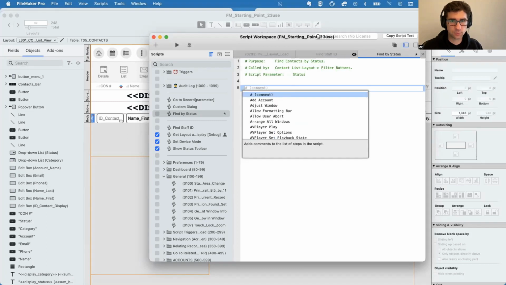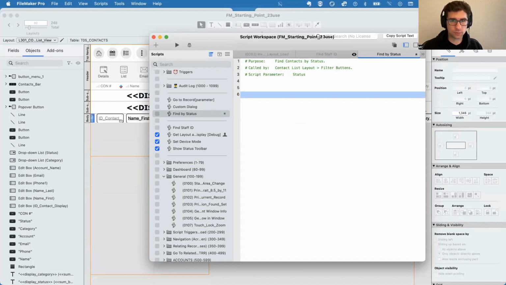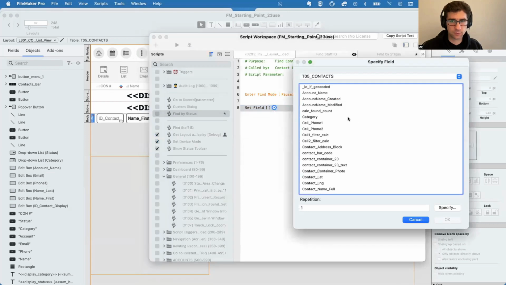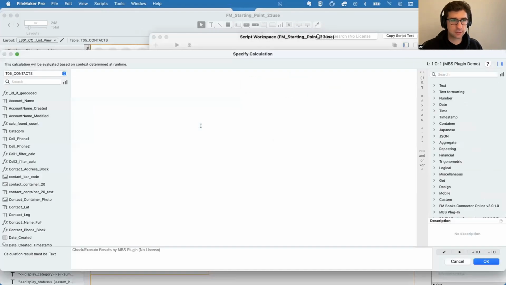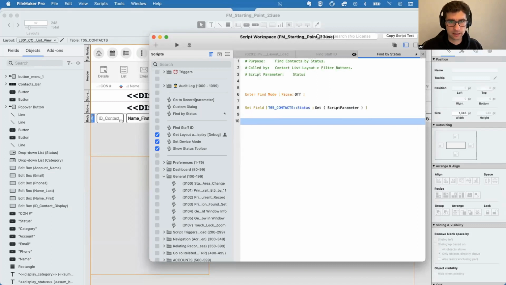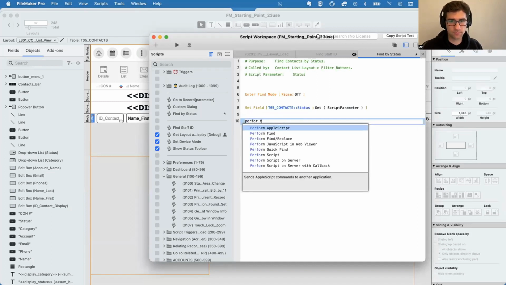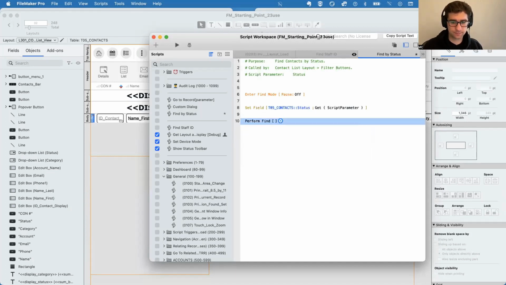Actually, we'll spell this out a little more. We'll enter find mode, turn the pause off, set field, and we will set the status field with get script parameter, and then we'll say perform find.